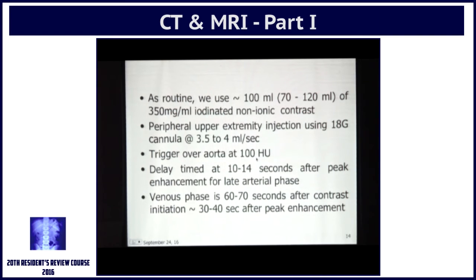The subtle difference when you're examining the liver, and this is what I meant by late arterial phase, is that if you go back and look at the default value of the delay in trigger after peak attenuation is reached when you place the ROI on the aorta, you will see most scanners have a default value of between 5 and 6 seconds. If you scan the patient within 5 or 6 seconds after that 100 HU is used, you will be actually doing an angiographic phase of the study, which is an early arterial phase. And that's detrimental when you're examining the liver.